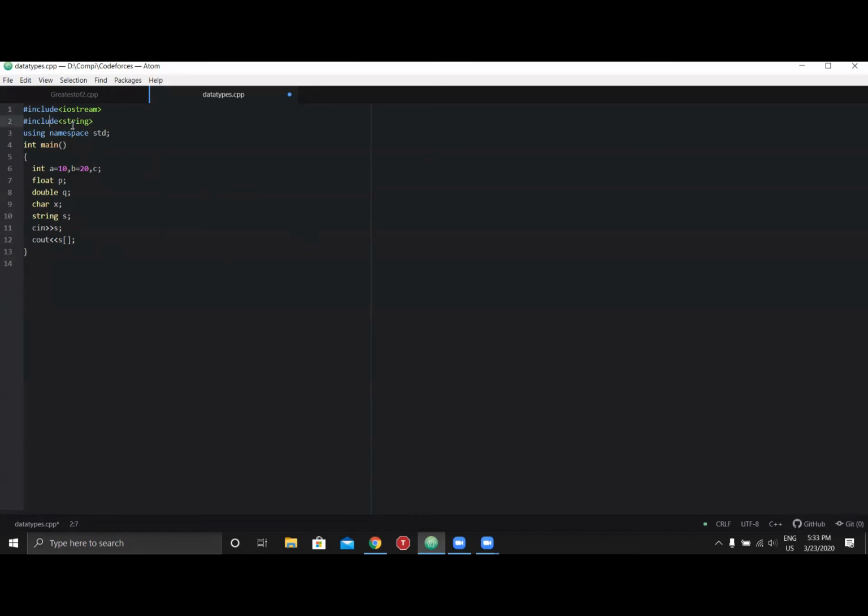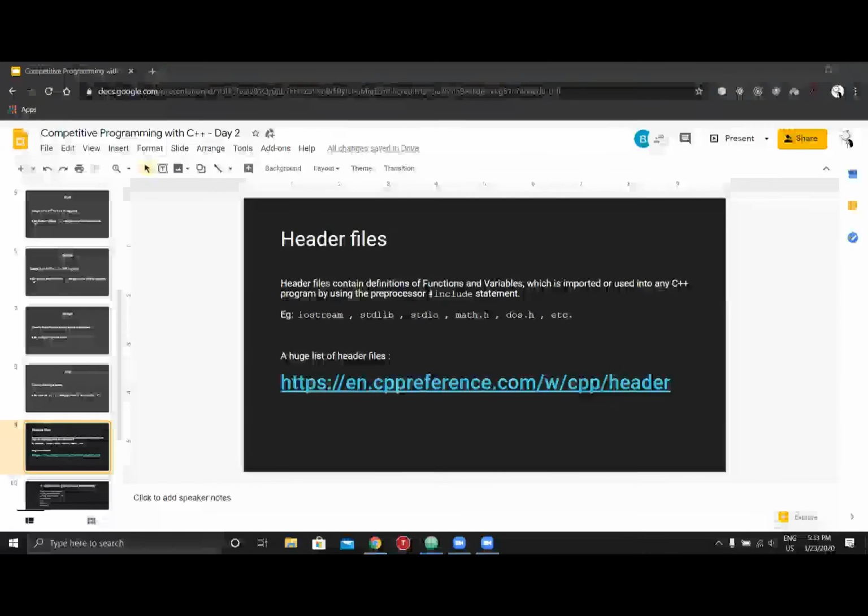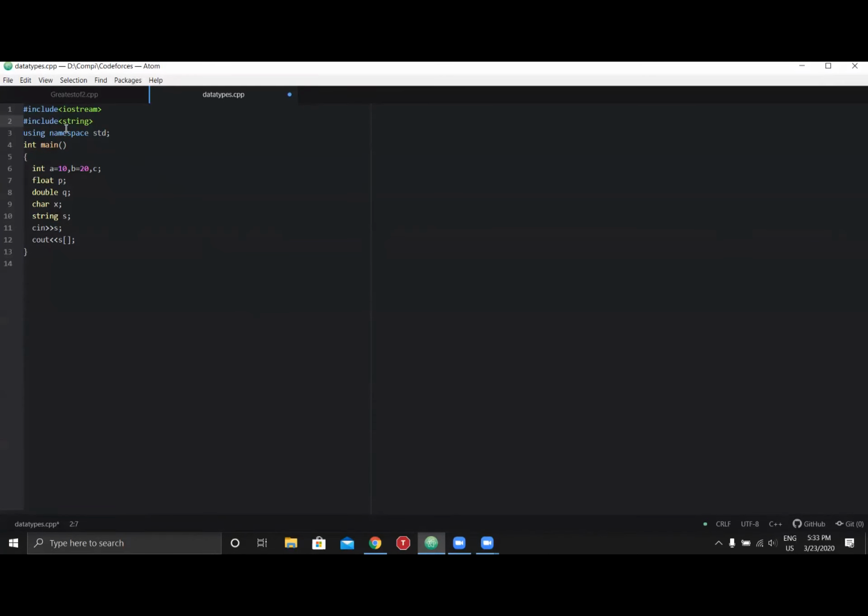So let me get to what a header file is. Header files contain the definitions of functions and variables which are important to C++, using the preprocessor hash include. What that means is you are importing a header file into your C++ program using a hash include statement, and you import string.